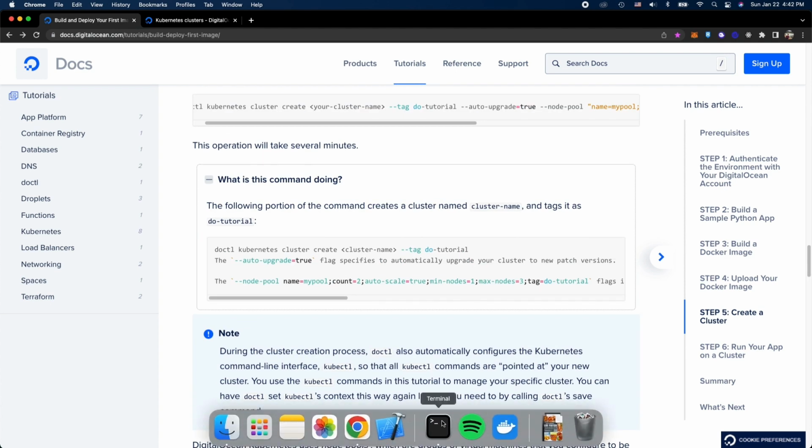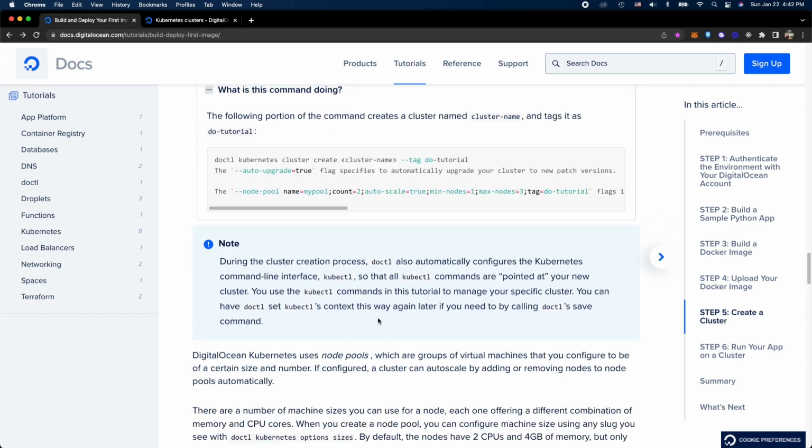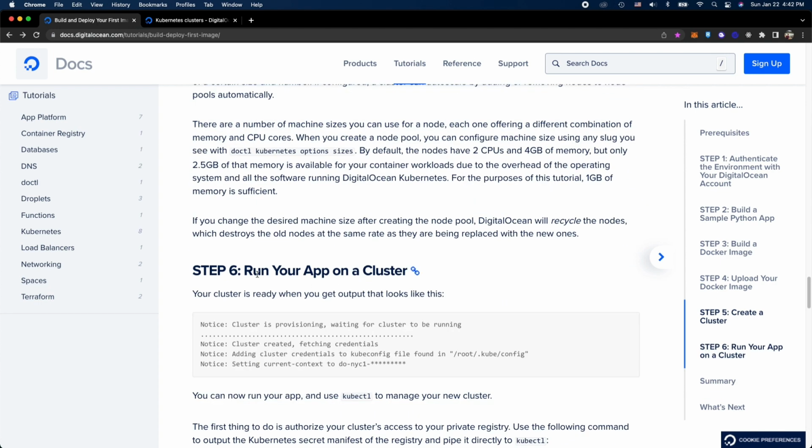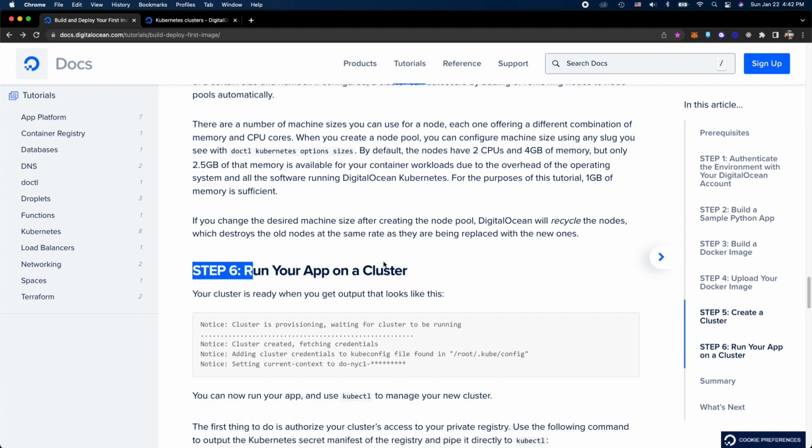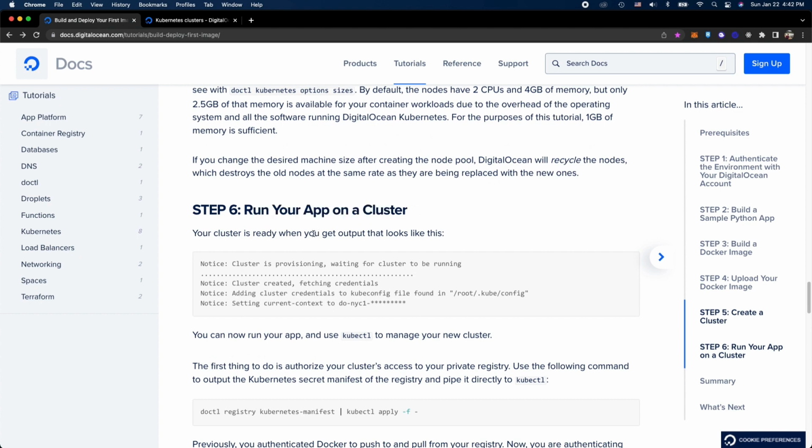Now once it's done, we create a cluster of the instance of our web application. We want to run it. I think we'll have to have a load balancer created. Let's see if I'm right.